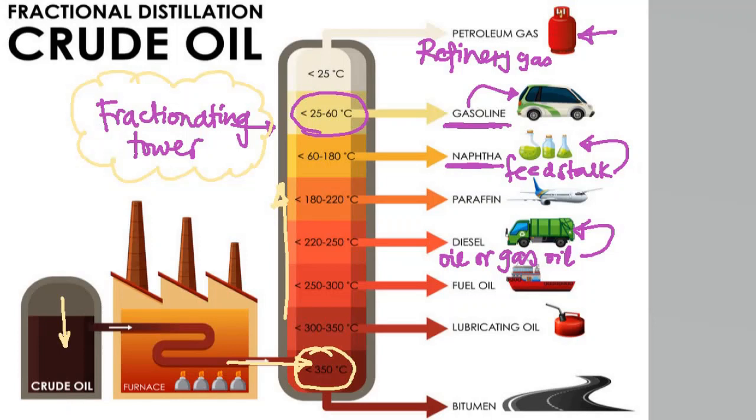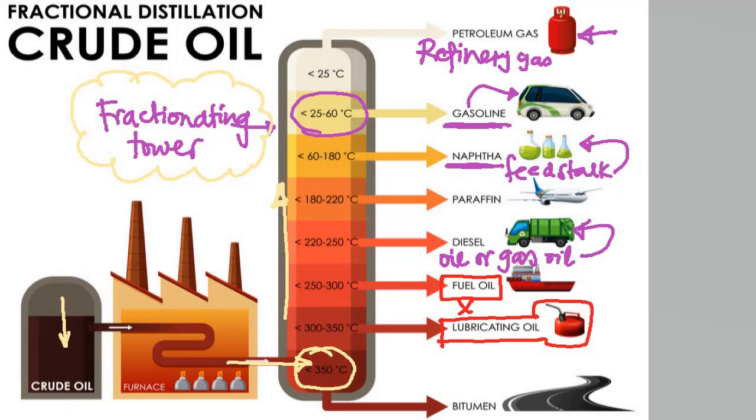They use these engines. Last, in the diagram you can see the fuel oil. Don't worry about that. The fuel oil is not in your syllabus, so you don't have to worry about it. The same is the case with the lubricating oils. You don't have to worry about them. They are there, but you don't have to learn them because they're not in the syllabus.